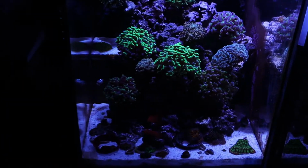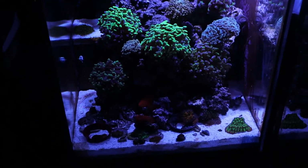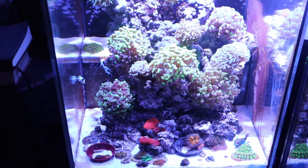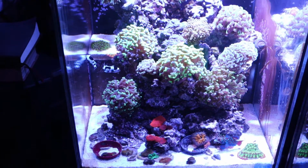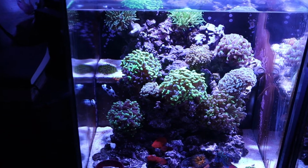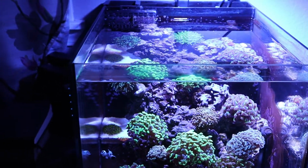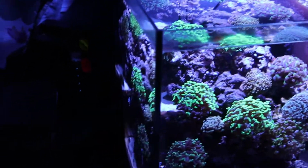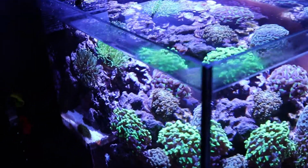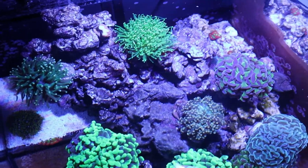For fish, guys, we still have my clownfish, and we have the Mandarin goby. I do have a couple other fish on the Red Sea tank, which I'll make a video separately on. I'm not sure if I should add some fish to that. Being a nano tank, I don't think I could house that many fish in here. But yeah, I pretty much don't even have room to add any more corals.